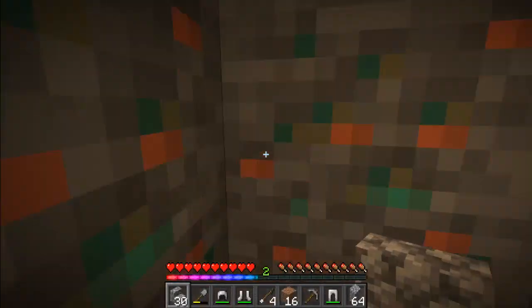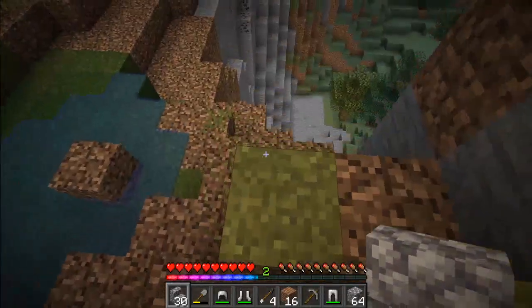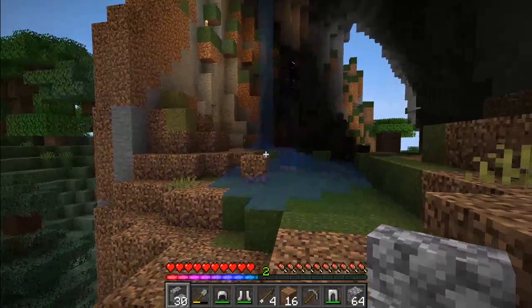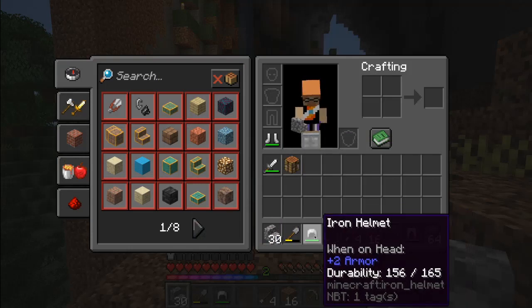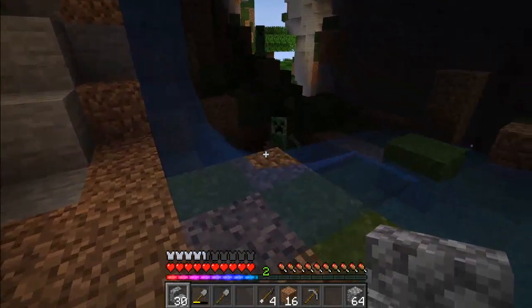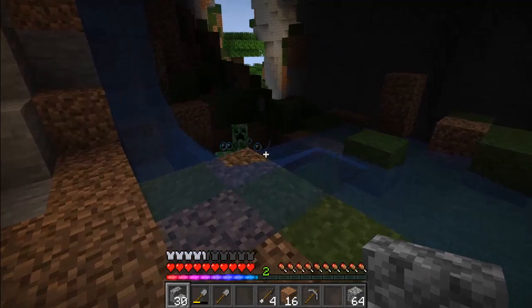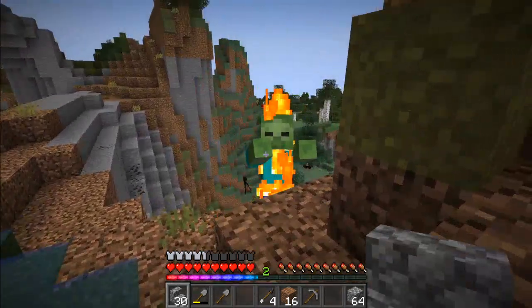Okay, I still have some of my armor at least. Bad creeper, stay awake. I don't want you here. Be gone with you. Yeah, the creeper definitely blew up my chest plate. I saw that happen. Bad creeper. Be gone with you.